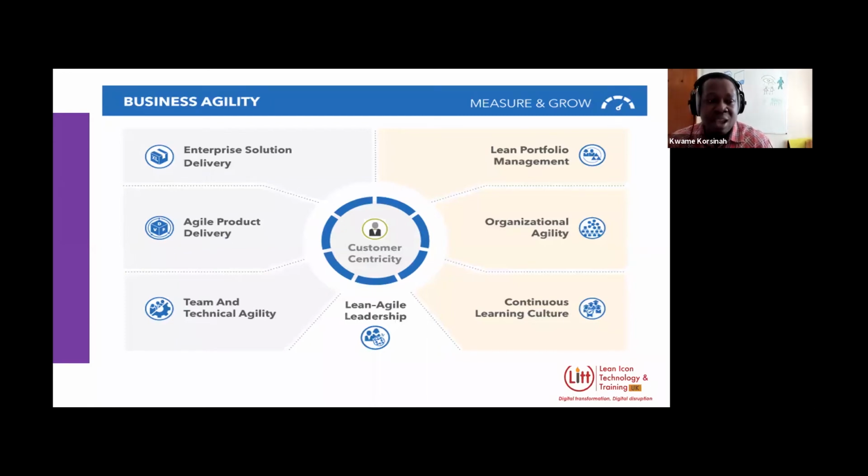the SAFe framework does. Though I'll be covering snippets and areas of the Scaled Agile Framework, it will not form part of a certification. If you want to be qualified in any of the SAFe certifications, feel free to get in touch as well. But in these particular sessions, we are looking at the Scaled Agile Framework, how organizations are using it and embedding it in delivering their transformations. We'll be looking at the 2-day PI planning map. So it's quite filled with a lot, and it will not be offering you a certification. It will be giving you a better and holistic understanding of what the entire framework is all about. So the next sessions will be on the Scaled Agile Framework.